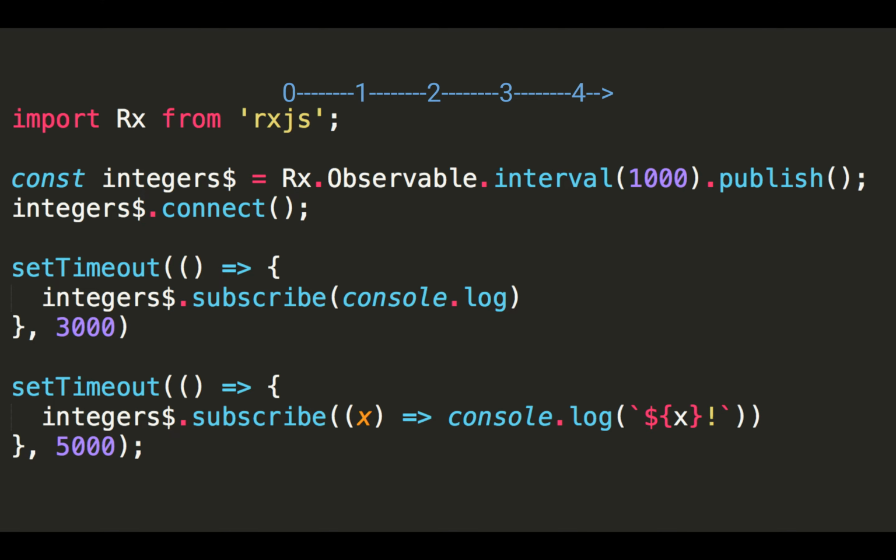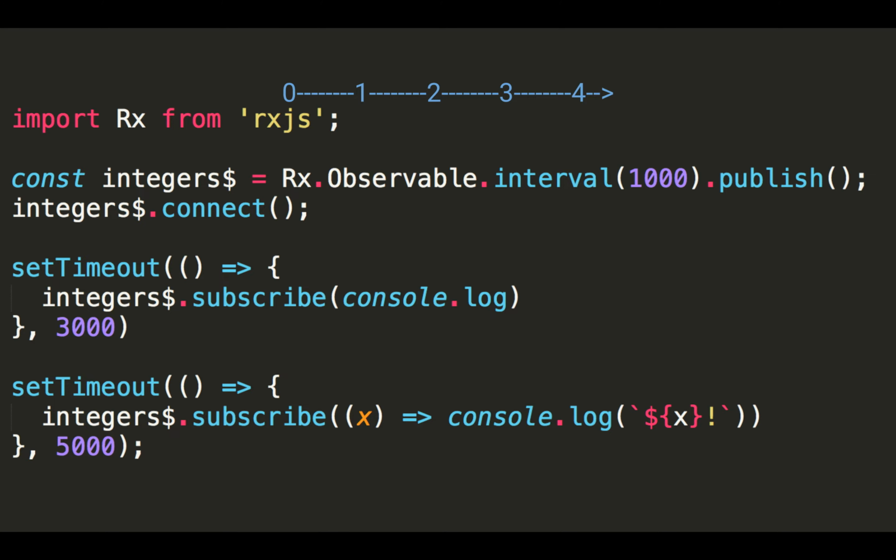So you would think, well, if an observable can model a cold stream, is there such a thing as a hot stream? And I think you can guess the answer is going to be yes. So here, once again, we take the interval function to define the stream of 0, 1, 2, 3, 4, and then we call this publish API on it. And calling publish is kind of like subscribing in the sense that once you call publish on a stream, it knows to start emitting values. And that's combined with the connect API.